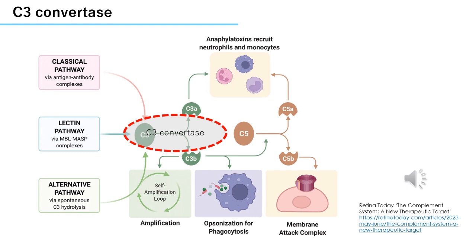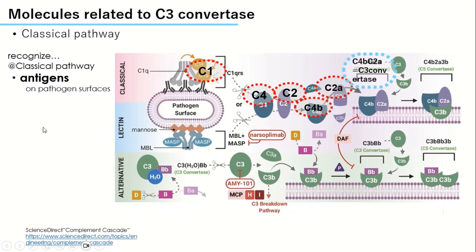We will now describe the reactions of complement activation. The classical pathway is initiated by C1 protein that binds directly to the pathogen surface or indirectly to antibody bound to pathogens. C1 activates C4 and C2. C1 cleaves C4 and C2, creating C4a, C4b and C2a, C2b. And then the C4b-C2a complex is C3 convertase.